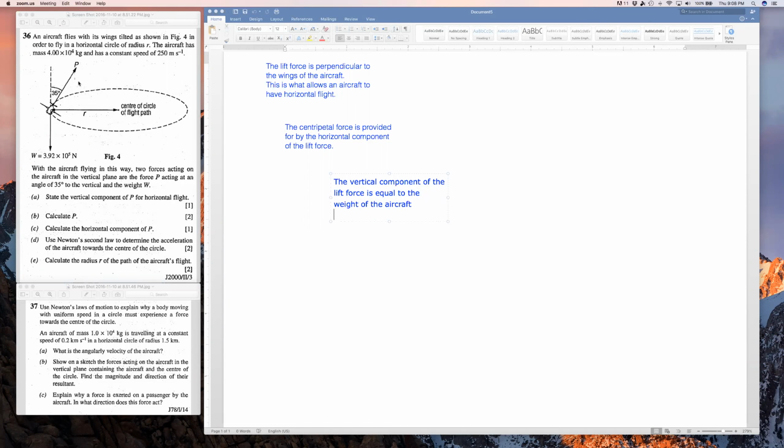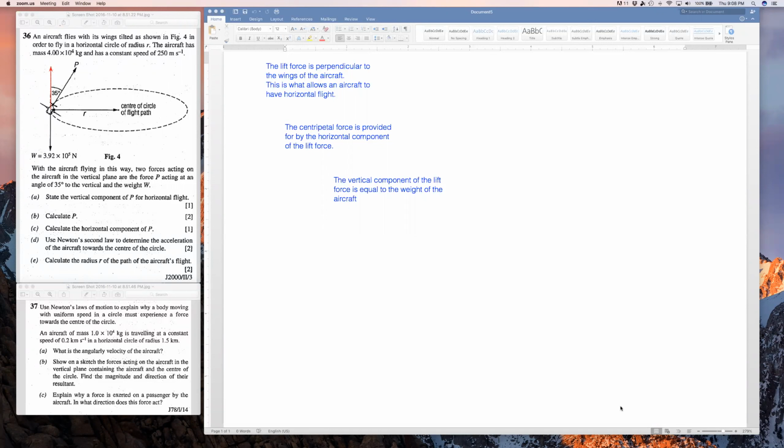All right, so in this situation here, I'll show you what I'm talking about. I'll put an arrow. I'm hoping this arrow works. We have an arrow going up. That is the vertical component of the lift force. That vertical component of the lift force will be exactly equal to the weight. So that's how the aircraft can maintain horizontal flight. It doesn't either gain or lose altitude.